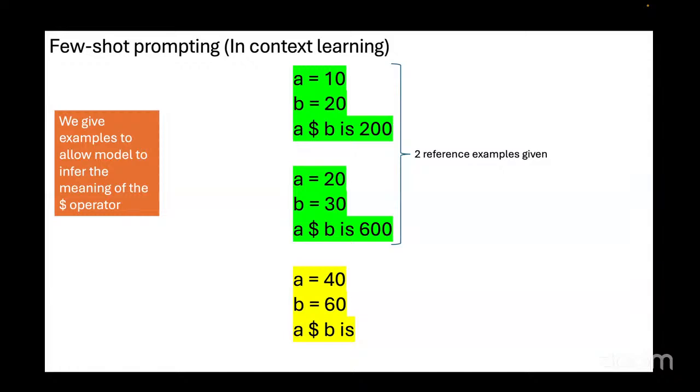My meaning is that a dollar b should perform a multiplication between a and b. If I want such a special meaning which the model might not have seen in training, I can add some of these examples and let the model learn from the patterns of the examples and then answer my question. So let's try out this example.